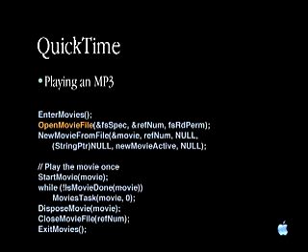We open the movie file, say create a movie from the file, and that will give us, for that ref num that we get out of open movie file, a movie structure, filling out the movie structure that we can pass to the other APIs. And then to play it, really simple. We start the movie.